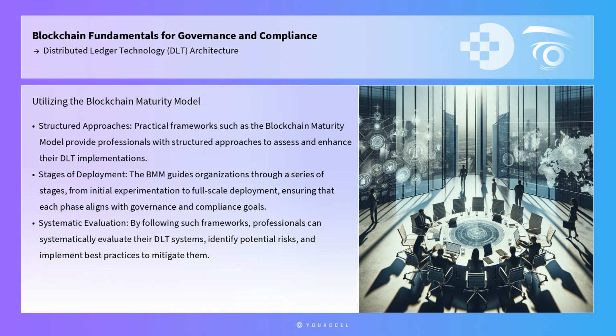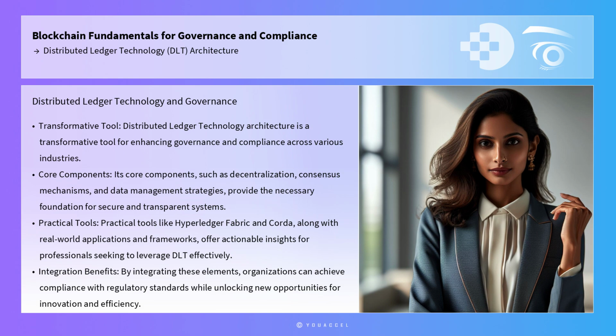In conclusion, distributed ledger technology architecture is a transformative tool for enhancing governance and compliance across various industries. Its core components, such as decentralization, consensus mechanisms, and data management strategies, provide the necessary foundation for secure and transparent systems. Practical tools like Hyperledger Fabric and Corda, along with real-world applications and frameworks, offer actionable insights for professionals seeking to leverage DLT effectively.